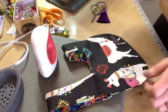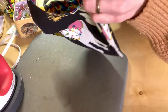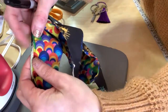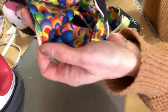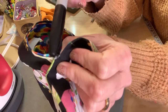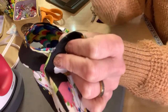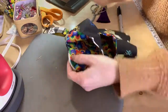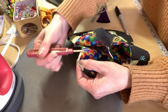Also, one other thing, one of those little secrets that we all have. When it comes to black fabric, sometimes, oh no. Okay, well, here's an issue. I'm going to use my seam ripper here in a second because the thread didn't get totally tucked under there. But what I was pointing out was sometimes if you have black thread and you're stitching, you might find that it turns white because some of the fibers come out. I'm going to use a black permanent marker right on there, and then I'm going to cover that up with Fabric Fusion, so then I don't have to worry about any more fraying. But before I do that, I'm going to use my seam ripper because for some reason, this did not get pressed under enough. And that some reason is me.